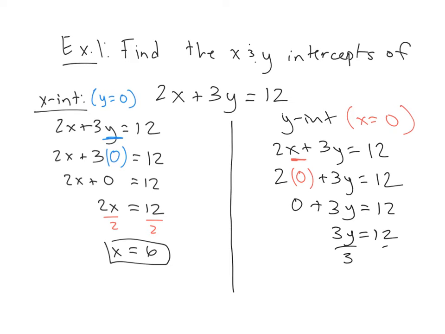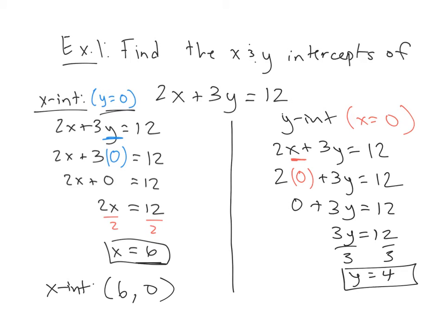Good, so hopefully you thought divide by 3, so y would be 4. All right, so that would mean our x-intercept is going to be the point when x is 6, then y is 0, right? So the point 6 comma 0, that's going to be our x-intercept because it's a point. So I plugged in a y value of 0 here and found x to be 6. And then over here for my y-intercept, the point is going to be x is 0 and y is 4. That's because I plugged in an x value of 0 and then solved out for y equal to 4.